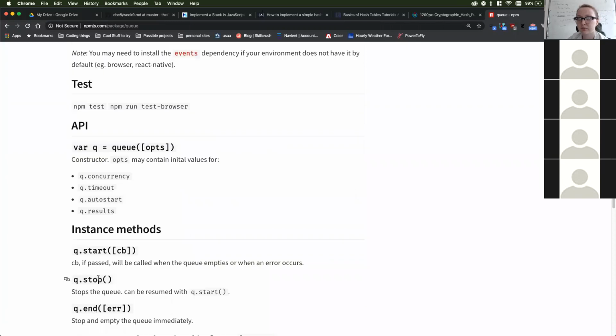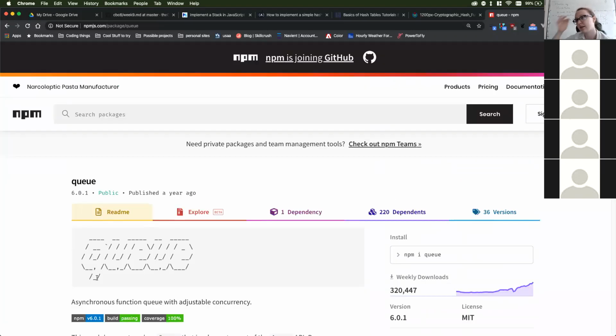So this exists. I don't necessarily think you need it. You can handwrite all of this stuff yourself, and I think that gives you a much better example of what's going on, so you can have a better understanding of how queues work. But just know that this does exist, so if you're typing Queue.js and looking for stuff, you might end up in the documentation for how this npm module works, not how the data structure works.